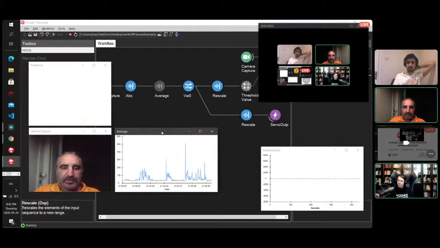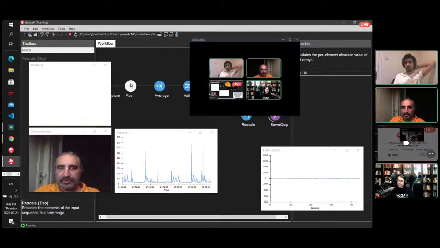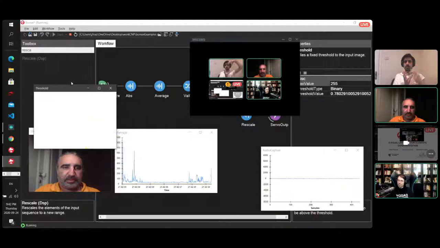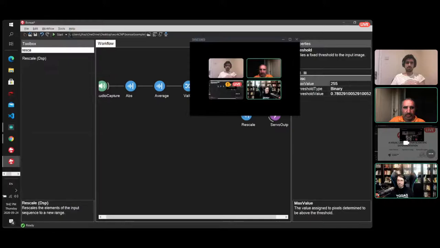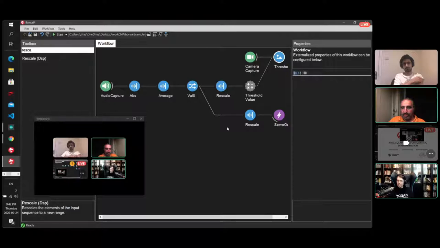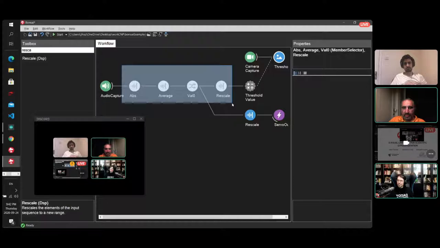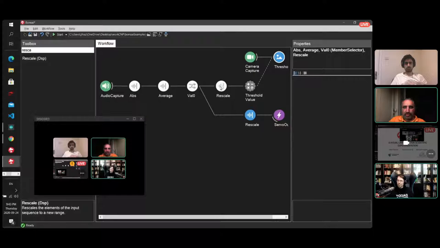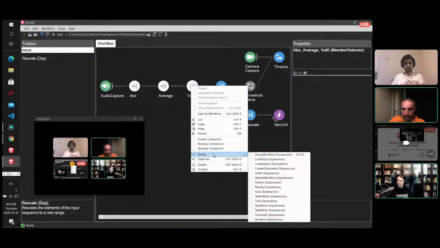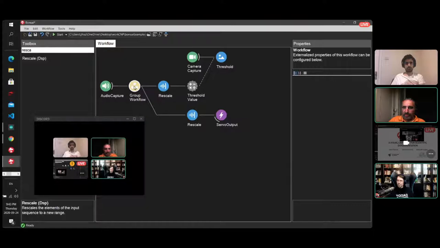One thing you can do, if you make groups of nodes, you can externalize the properties and arrange them in a way that... I can show that, maybe you are sharing my screen. Yes, while we talk, I can show that. Yeah, exactly. Like on the example that we had before, I have this big confusion, right? So one of the things I can do is group maybe these nodes in here, maybe with this scale out. So I can group those, using group workflow. And then, for instance, I can go inside, right?